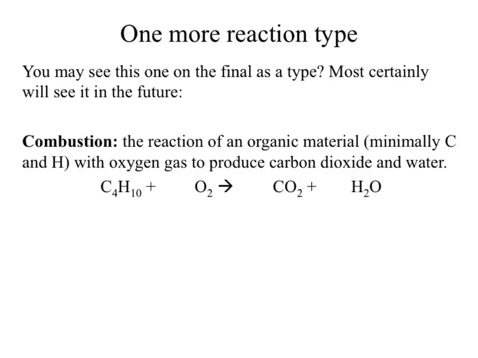Take a look at the carbon on the reactant side. How many oxygens are bound to it? 0. How many oxygens are bound to carbon on the product side? 2. Did we increase the number of oxygens? Yep. By definition, we did an oxidation reaction to the carbon. It was oxidized. So there's lots of little tricks you can use to decide that this is indeed a redox reaction. Questions on that?